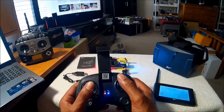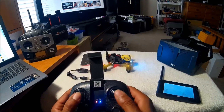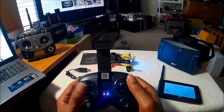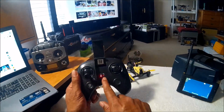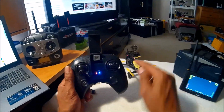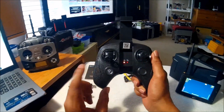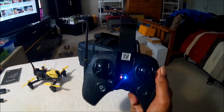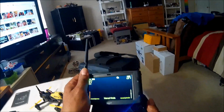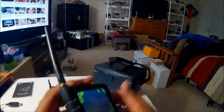To arm the motors, both sticks down to the outside. Yep. And to kill the motors, both sticks down to the outside again, or to the inside would kill the motors. Oh wow, here you can see that I've turned the quad off. We're getting a lost signal warning there on the transmitter, so that's pretty cool. We're going to take it out and fly it all stock with the stock transmitter, with the FPV monitor on the transmitter, and then I'm going to put the transmitter in the VR glasses and give them a try.